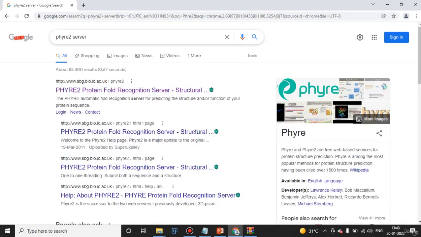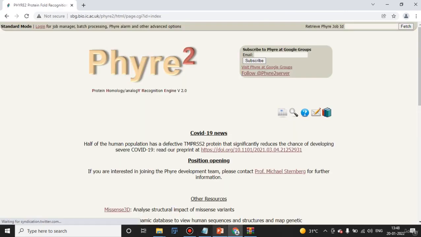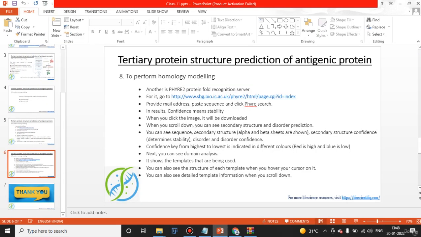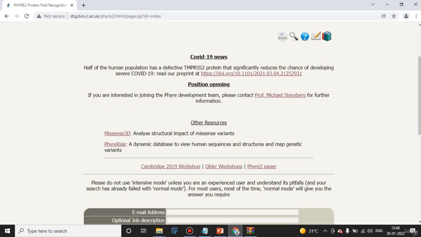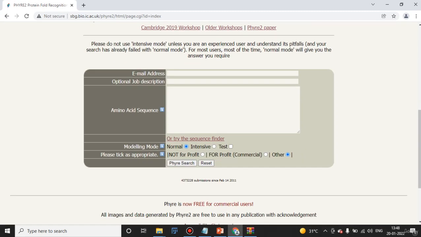So search for the Phyre2 server in Google and click on the first result, or you can also use this particular link. This is your home page where you need to provide your mail address. If you want to give your job description, you can give it, and then paste the sequence and keep everything default, or choose the modeling mode: normal, or intensive if you want.